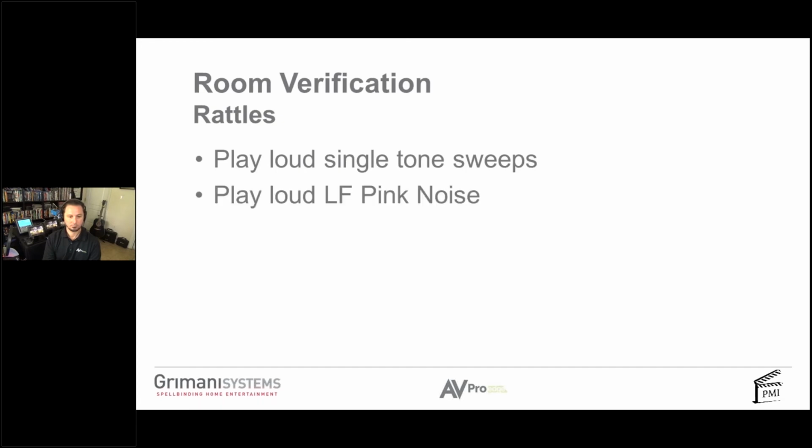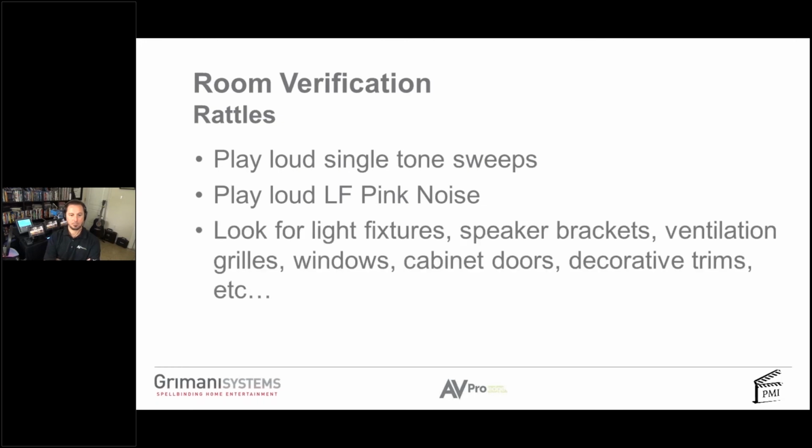You can also play loud, low frequency pink noise. On the Atmos disc, there's a test signal for checking the subwoofer that's low frequency only, and just play that really loud and make sure you don't hear anything rattling in the room. You're looking for light fixtures, speaker brackets, ventilation grills, windows, cabinet doors, decorative trims, anything that could rattle in the room. Okay, and you've got to fix them.